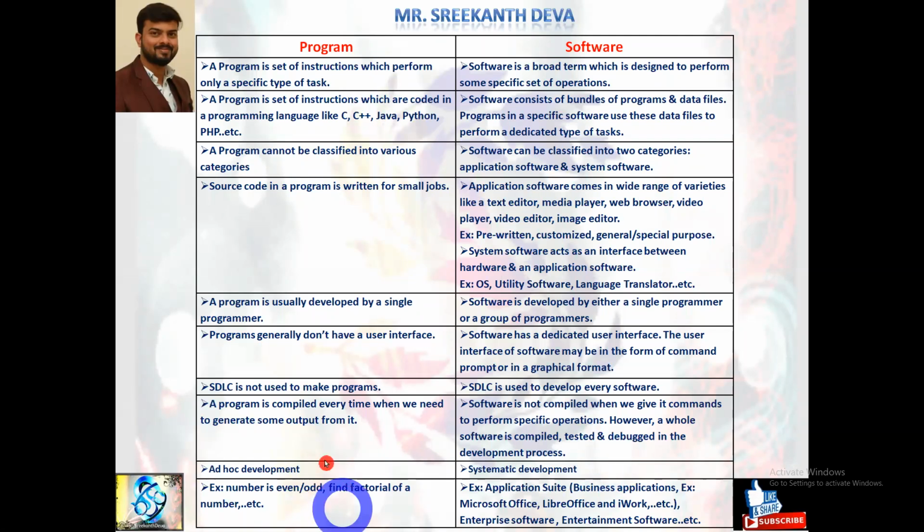Coming to program, simply we can call it ad hoc development. Here ad hoc development means based on your requirement, like based on the particular program requirement, we start developing, but there is no particular procedure, particular format maintained for constructing all the programs. Based on the requirement, we start developing those programs. That's what we can call ad hoc development. But coming to software, it is a systematic approach, a systematic development, very well planned in the software development environments for developing a particular software product.